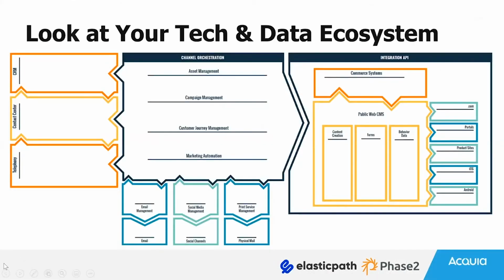So we would like to find out what technology is in place and what data do the various systems hold and what people and departments are involved. So truly meaningful personalization in commerce requires organizations to work together in ways that they're typically not accustomed to. And all of the introspection starts with a catalog of the technology and data ecosystem.